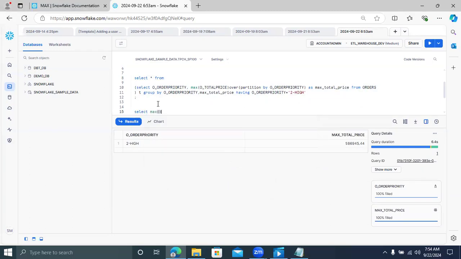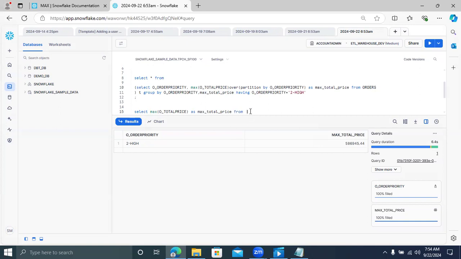Now, a simpler way you can achieve this is by group by. Select max value of total price, and give some alias name, max total price, from the orders table.